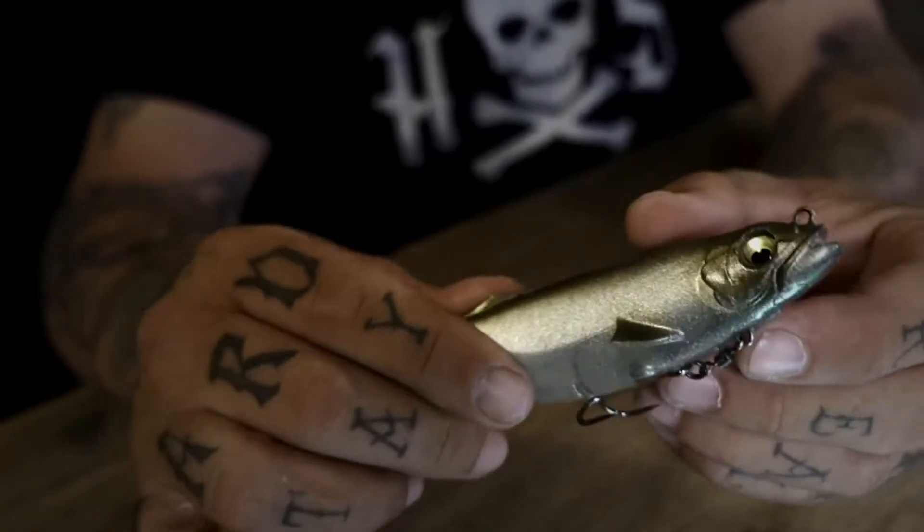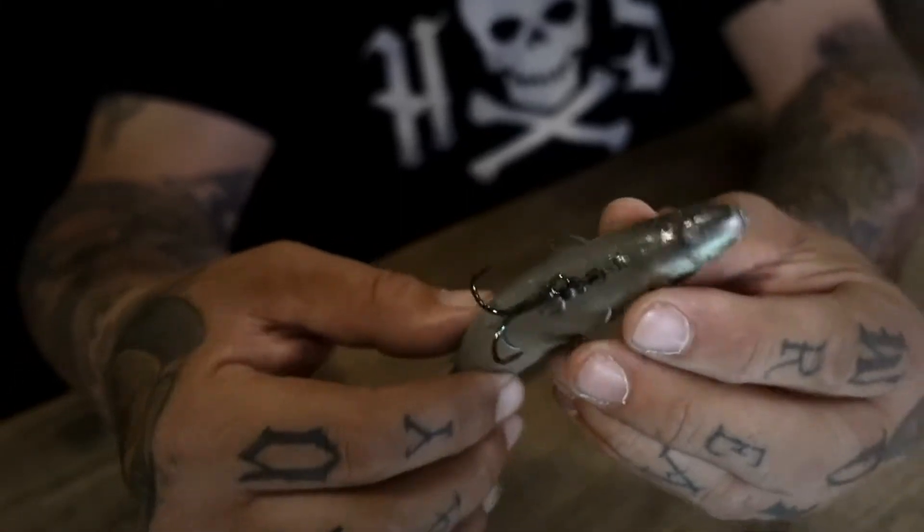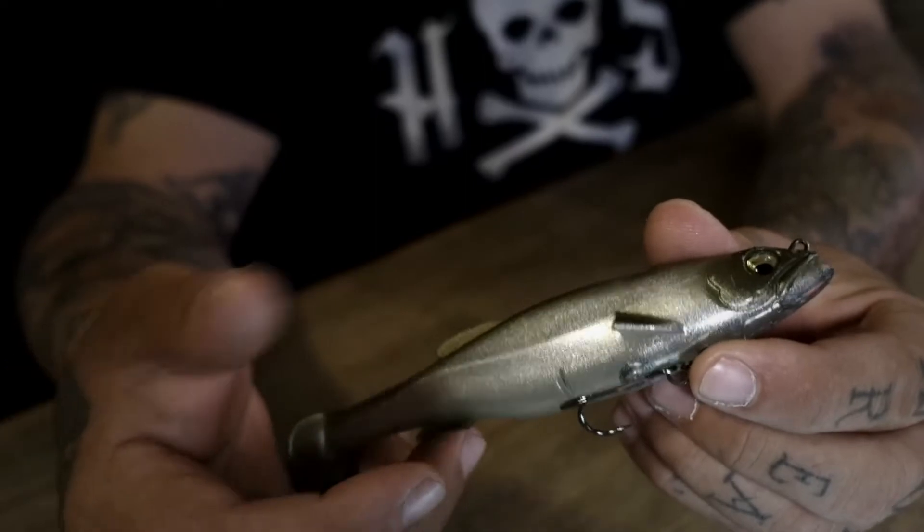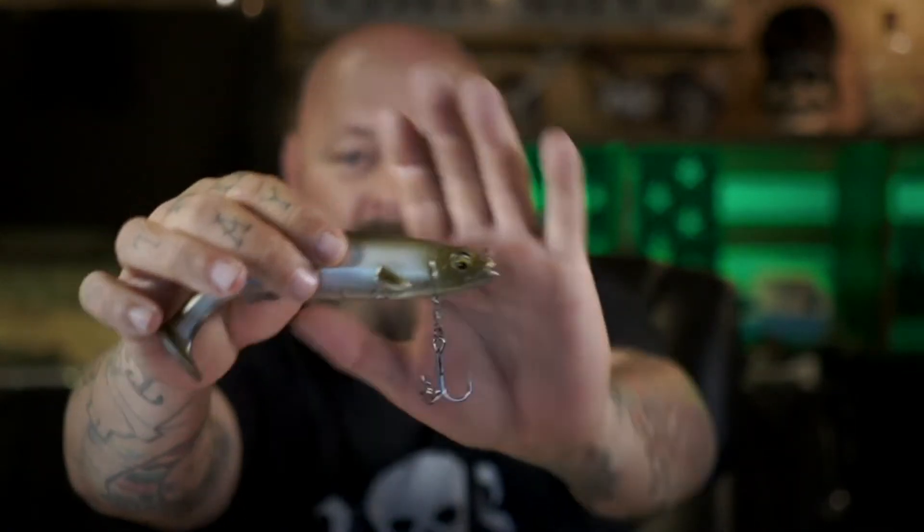This is only six inches but I imagine it will produce quality fish. The biggest plus of a swim bait is the hit — you don't just get hit, you get smashed. One thing I'm a little concerned about is the magnet system inside this bait — I don't think it's going to take too much to make that thing come off. In the areas I fish here in Florida you're gonna hit all kinds of vegetation. I think the best way to fish this is to put the hook inside the belly with two hooks on the outside. I'll let you guys know after I actually cast it — moving through the water should keep the treble hook up.